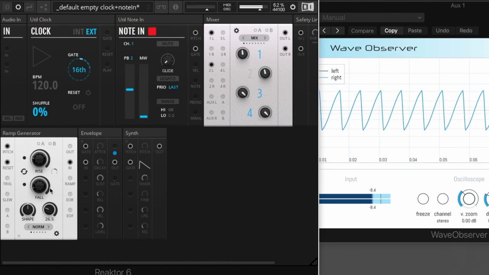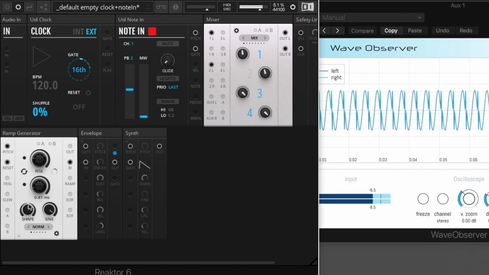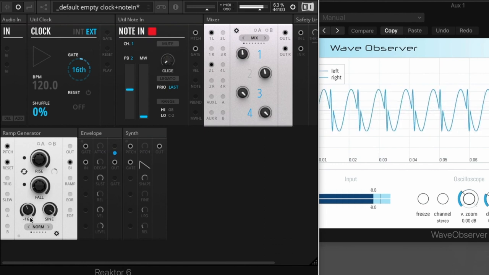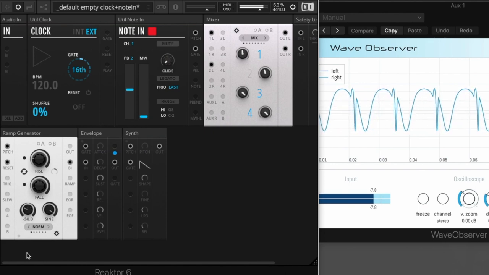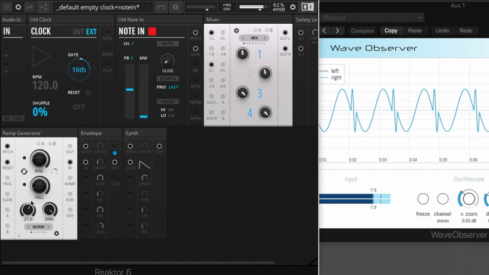And if we sine the shape, you can see what it's doing. It's curving the edges, and it really wants to turn into a sine wave. But we aren't going to let it. What happens if we modify the shape? The sine alterations are maintained, and yet the shape still adjusts the... Kind of looks like some kind of strange polarity squeezing, isn't it? I'll have to ask David technically what it's doing. But there you go, the sine stuff kind of adds interesting other colour to it as well.